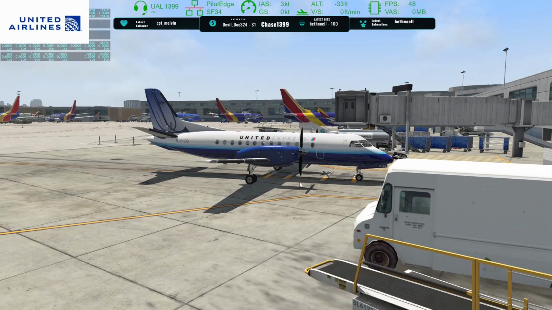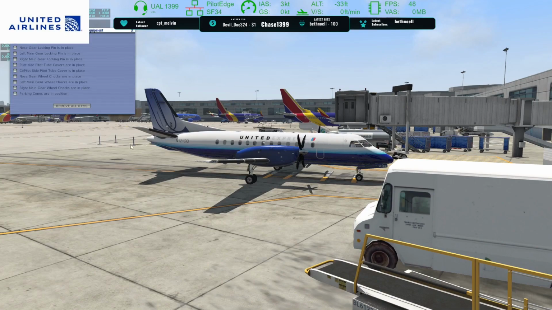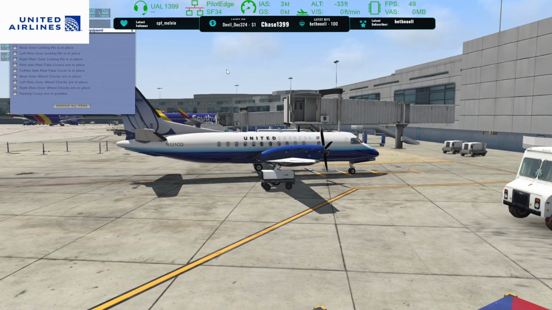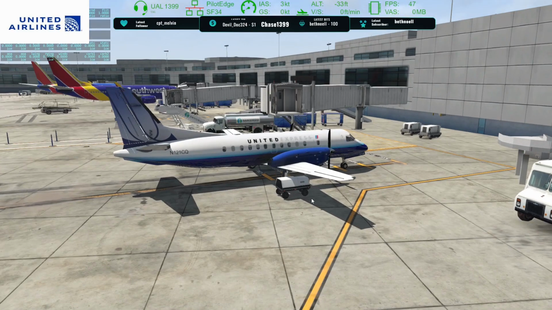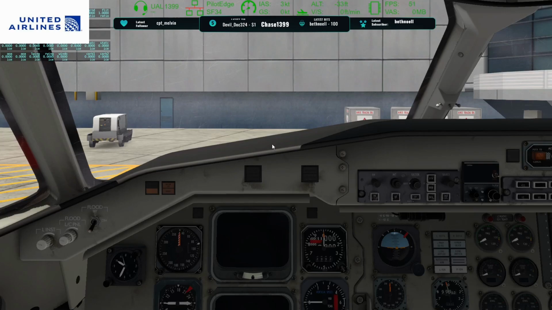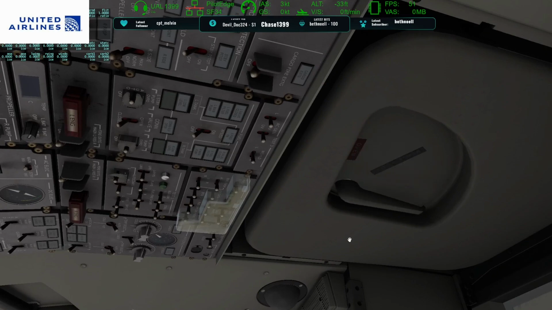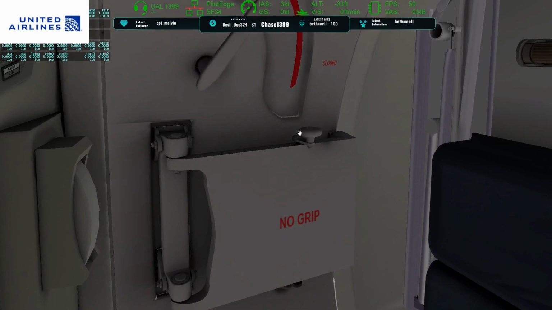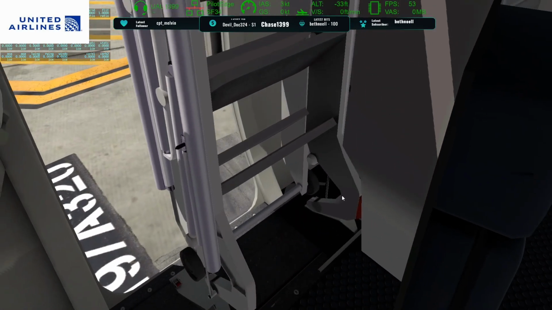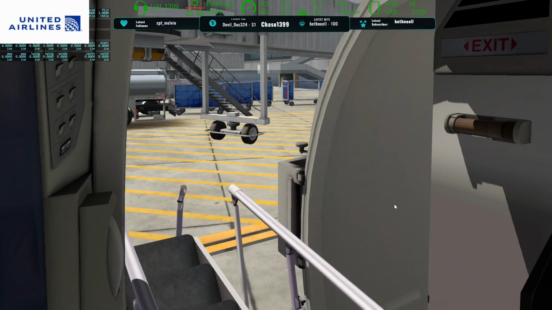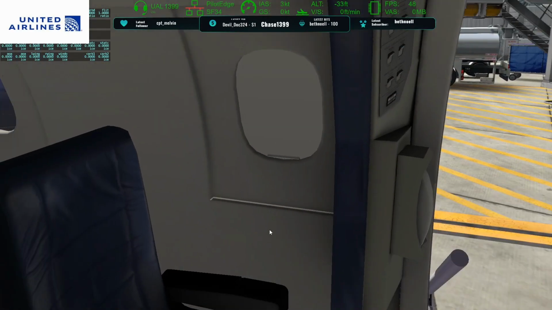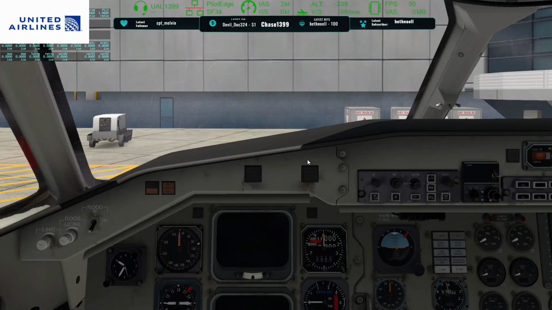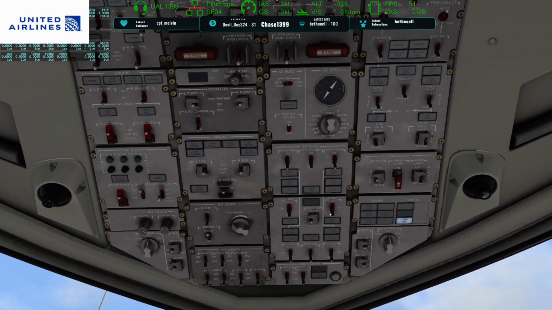All right. Add our ground power unit there. Where's the battery?